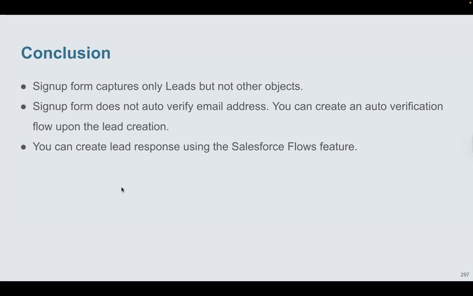And then again, the lead response is something that you have to create on your own. Again, you can use Flow, and it's very simple to do that. Your team can help you out if you have an admin. So that's basically three things that you really need to understand and make sure that you get done by your team if needed. But otherwise, using the sign-up form is pretty easy. Nothing complicated as such.